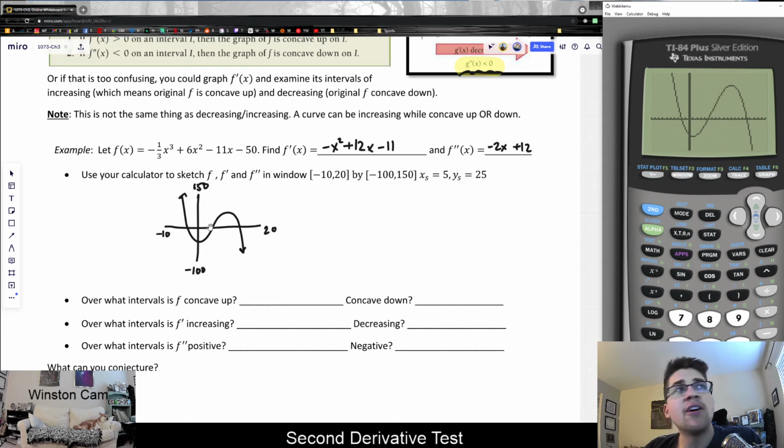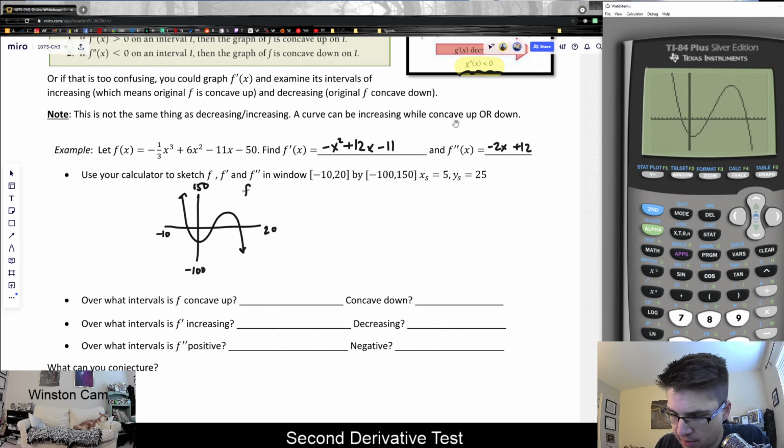Okay. And so, getting back to the idea of concavity here, notice that part of the curve appears to be concave up, sort of looks like an upward U. And then over here, it sort of looks like an upside down U. And it's totally different from intervals of increasing and decreasing. Another question is, where does it switch from one concavity to the other? But that's exactly what finding the second derivative can help us do.